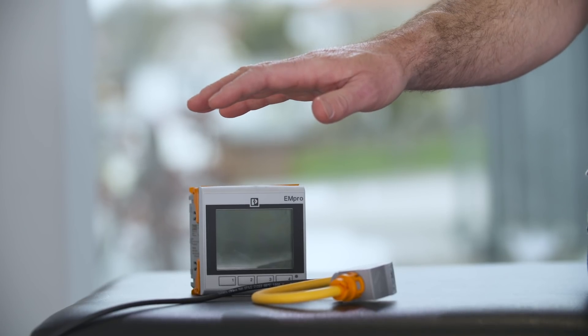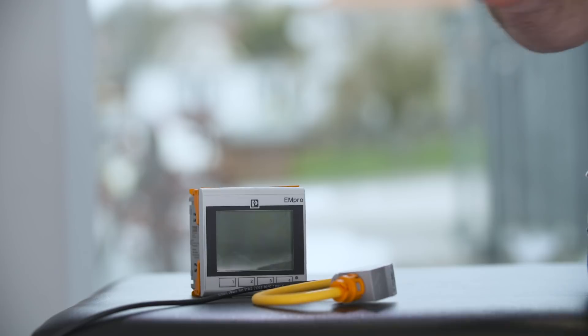It only takes a short moment for a check to get the comforting certainty that I am alright. This looks a little like my blood pressure monitor and actually it also works similar and just as easy — however, not on my body, but at the control cabinet. Installed within seconds.